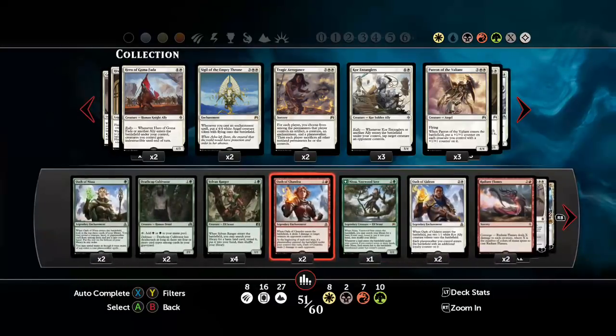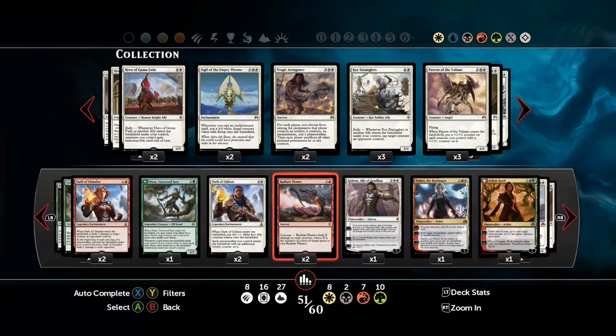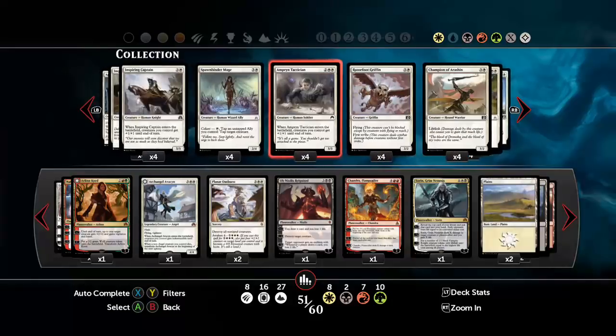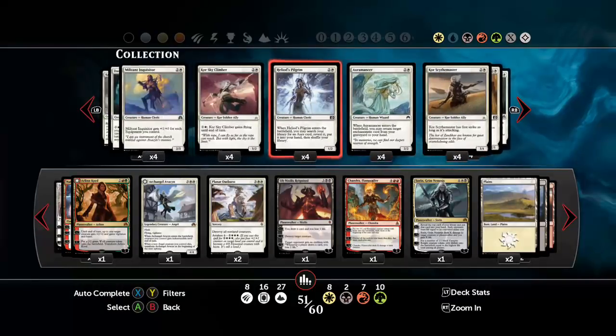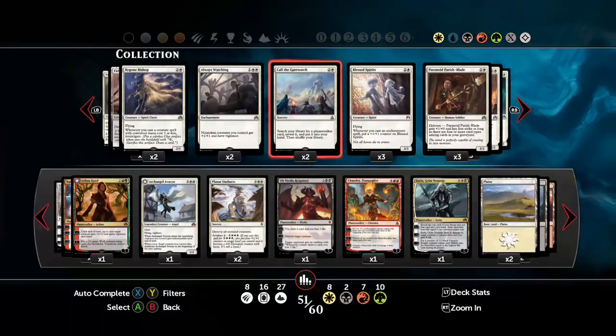Like, are sweepers going to be that big of a deal? We've already got this to make a kill and this to make a kill. I think instead of Languish, we can run Declaration in Stone and just take out a key creature. Where are you, Declaration in Stone?